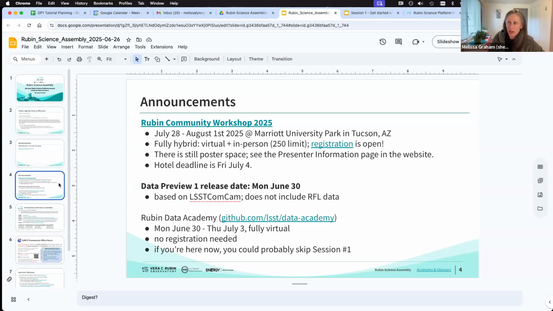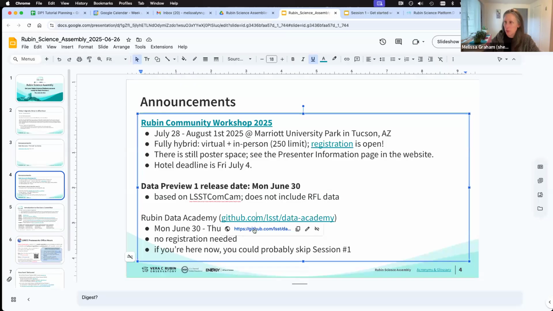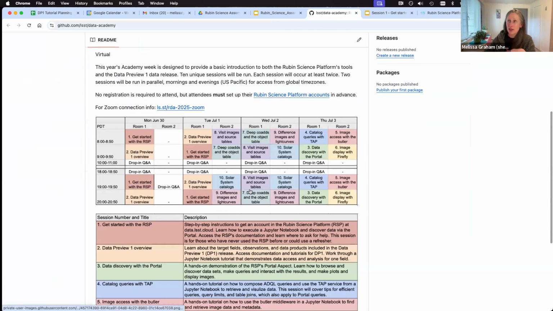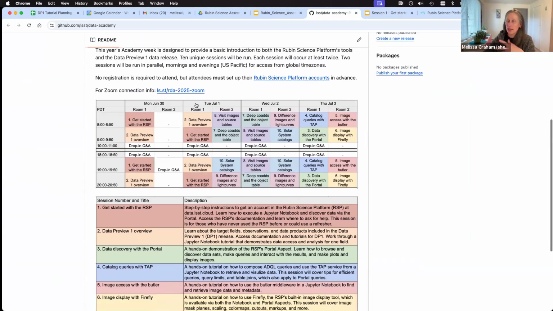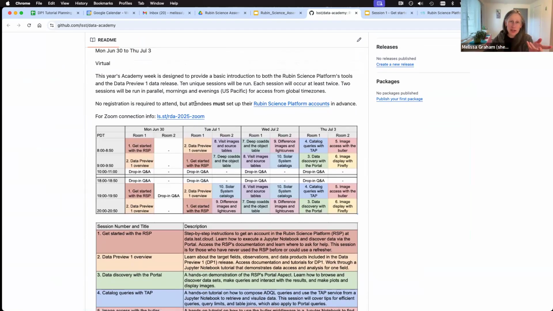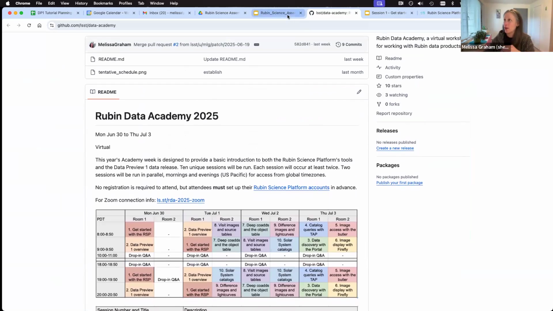Also on Monday, we will start our annual Rubin Data Academy, which we've adjusted to coincide with the release of Data Preview 1, and we've set up the Academy to be basically a DP1 onboarding, taking you from zero to interacting with the Rubin data over the course of the week. You'll find the schedule for the sessions on the Data Academy webpage. We've got a lot of repeated sessions at multiple time zones so that people all around the world will have a chance to get to the session they need in order to get started with DP1. There's no registration. You just pick the session that's most relevant to you, join the Zoom at the time, and away we go.